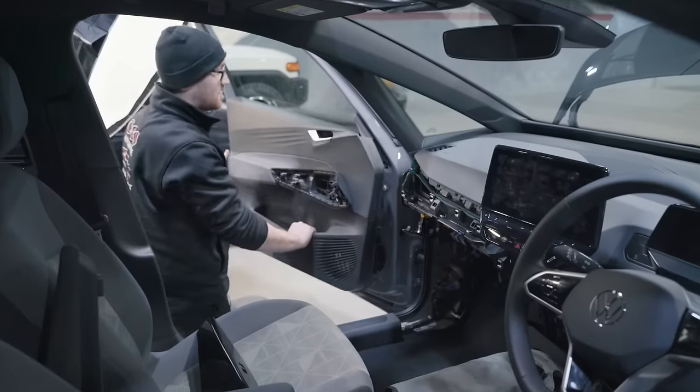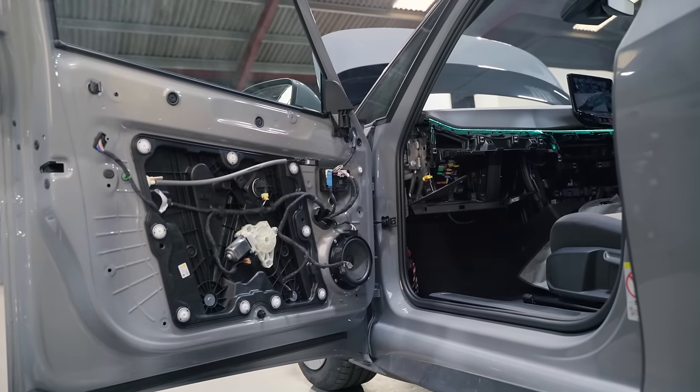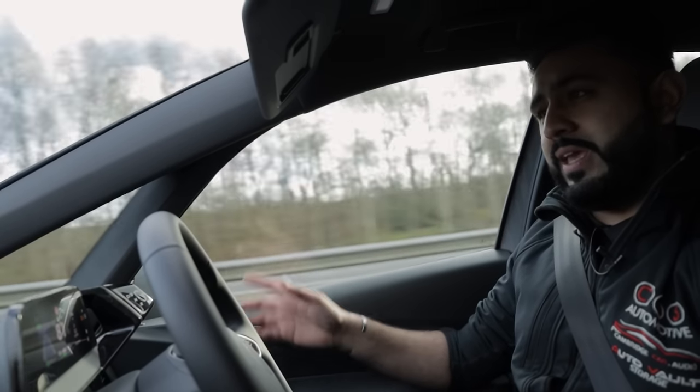This is the same road that we did the test on before, and hopefully you've seen a difference. Soundproofing is great at reducing road noise, but that's only one of the benefits. The other main benefit is getting rid of rattles and resonations inside a door and also building a better environment for a system to work in. Inside a door you've got three layers: the door card itself — so we soundproof the back of that — the central layer which holds the speaker, and the back of the door skin itself. Those are the three areas that get covered with soundproofing. The speaker plays forwards and backwards and the sound waves bounce around inside that door and need to make their way into the vehicle.